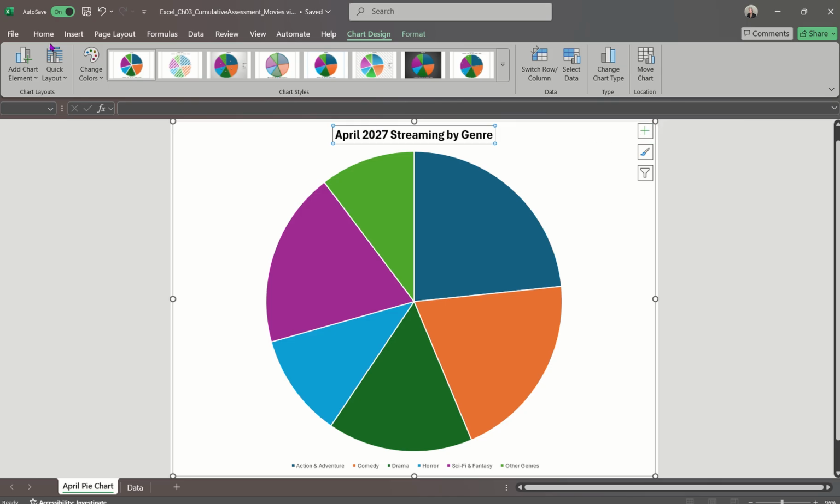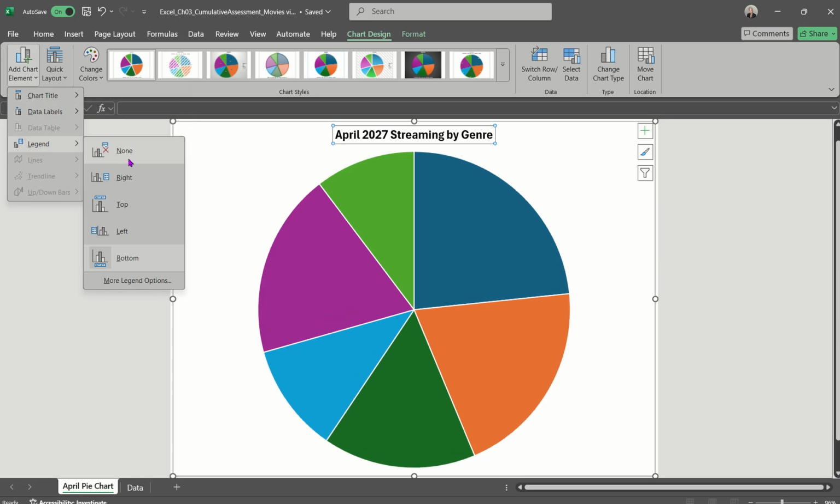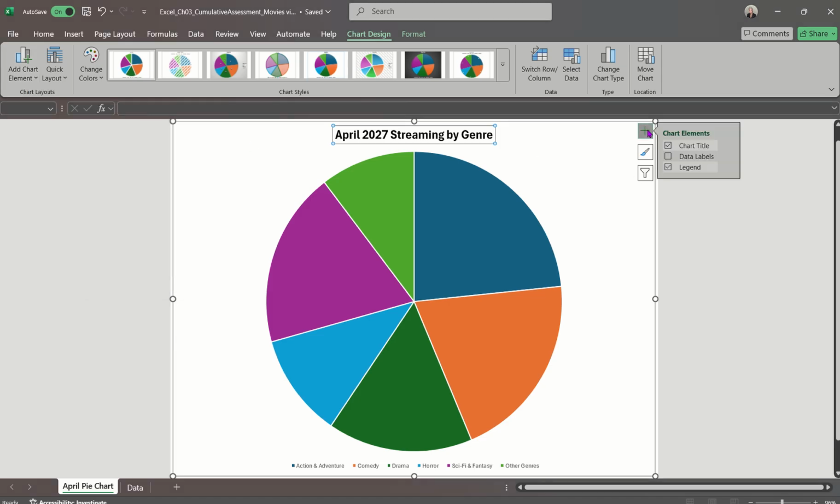Let's close that, click it again, up here. Chart title, data labels, legends. So the only thing with this one over here is when you do like the legend, it gives you a none option. Same with the others. Over here, it doesn't. So when you come over here, you want to click this arrow. And data labels and legends.